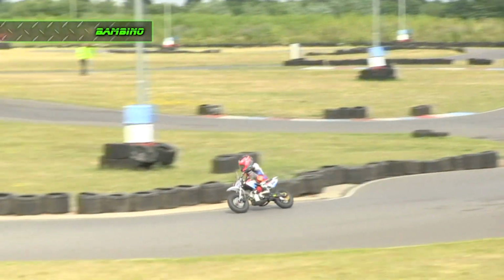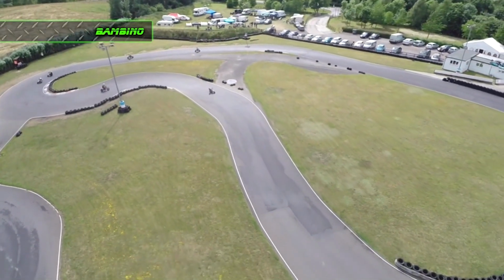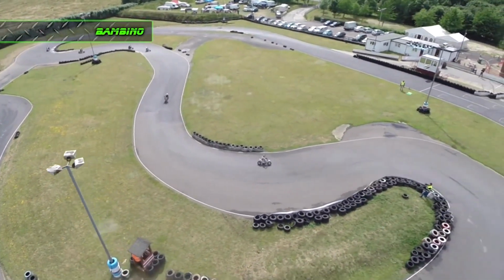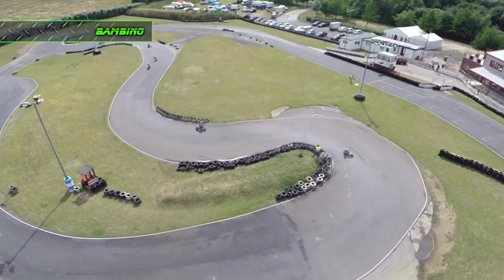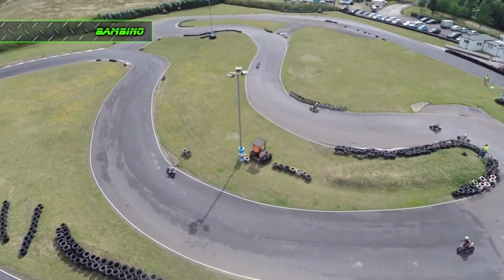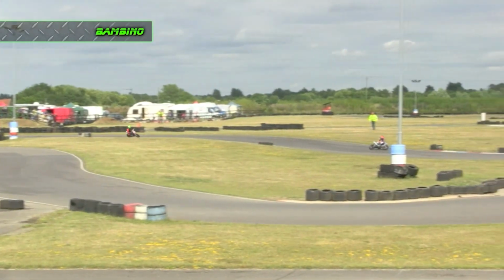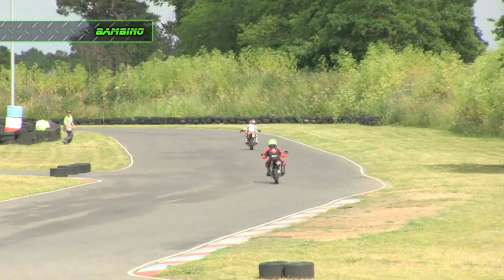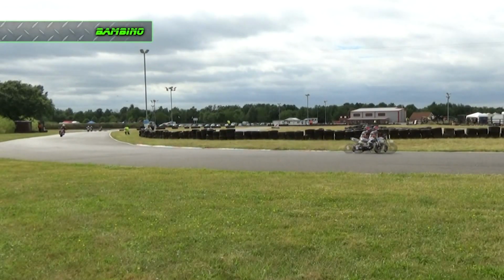And they certainly are. And the competitiveness as well. I think we'll get a couple of aerial shots at the minute as well. I mean, these bikes really do carry some speed around this circuit. So it's a great class for these riders to cut their teeth on. Yeah, there may only be little 88cc semi-automatics, but the power-to-weight ratio, because they're only tiny little lads on tiny bikes, as you'll see in a minute, down the straight, they fly. From a shot from the back, you don't really see it, but from above, you'll see that they fly down there. Well, Corey, for Ryan Frost, sorry, your race leader at the moment.